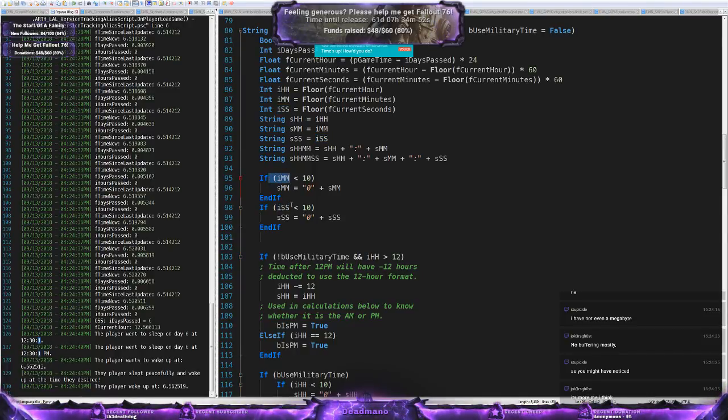Then if seconds are less than 10, SSS equal to 0 plus SS. But then we have the same issue as earlier where we have to update SHMM because these aren't going to update again.